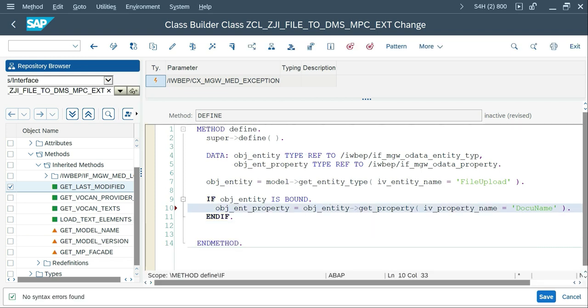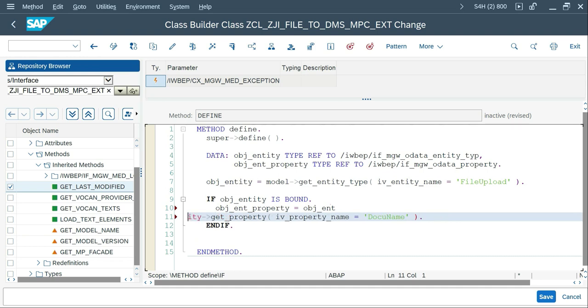I'm good. I'm going to enable one property for my doc name field. That is going to be object entity property set as content type. This is required for the scenario.